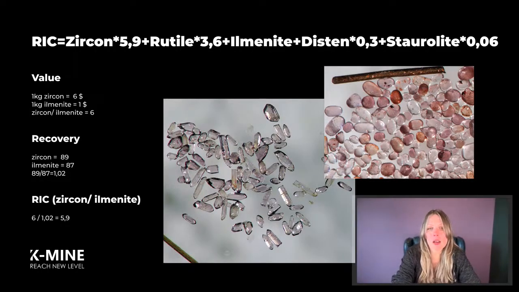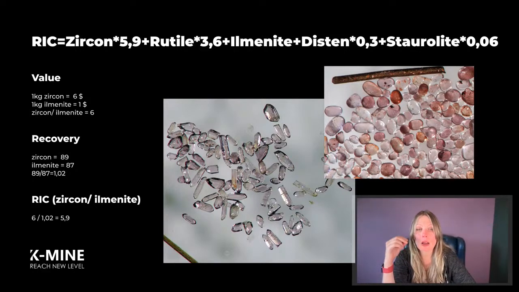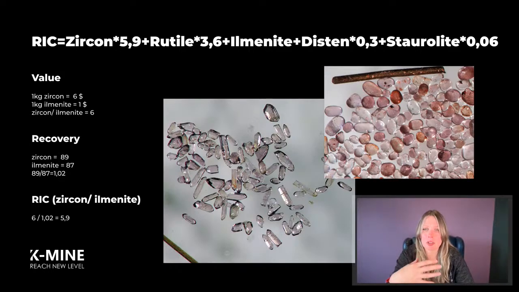This principle really aligns with the JORC reporting guidelines, which require that reported resources must have reasonable prospects for eventual economic extraction. Ultimately, the choice of an appropriate cut-off grade depends on the mining parameters planned for the deposit, as well as the professional judgment of the competent persons that conduct the resource estimation and the resource assessment. Based on the studies of different ore body types and heavy mineral assemblages, the threshold range of about 0.5 to 1 is generally sufficient to define mineralization with reasonable prospects for economic extraction.